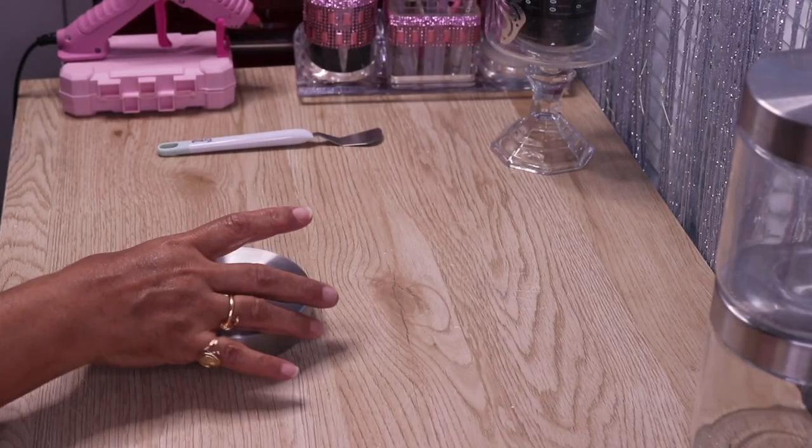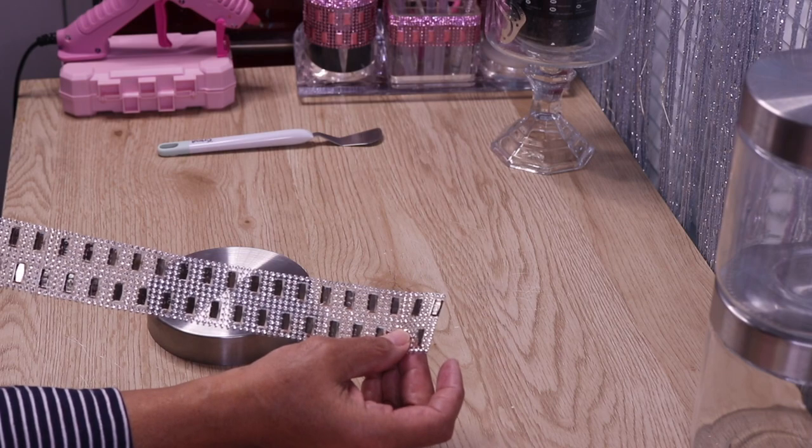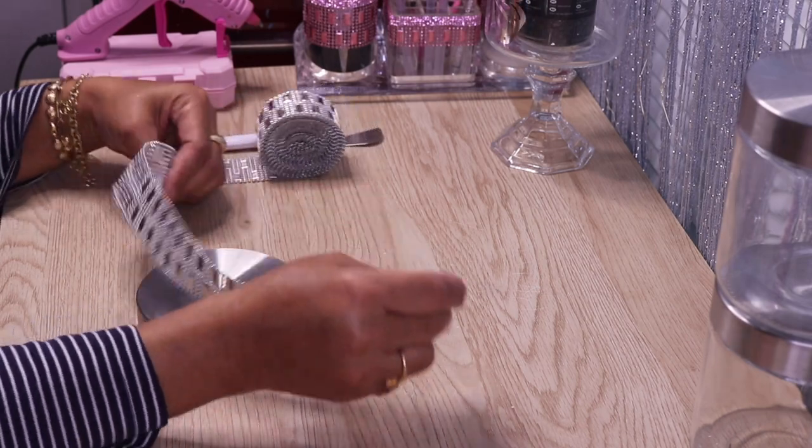Now I'm not going to do anything too extravagant, because I don't want to take away from the beauty of the butterfly, and I want to put certain things on the inside of the jars that's going to stand out as well. So here I have some bling that I found at Amazon.com, so I'm just going to wrap this around the lid. Just one row of it.